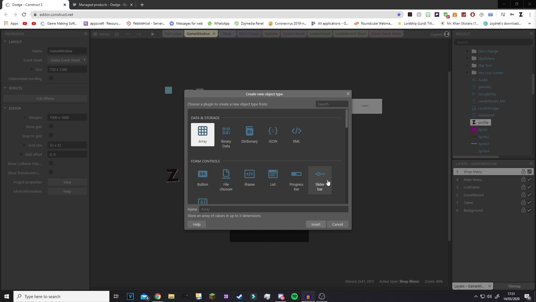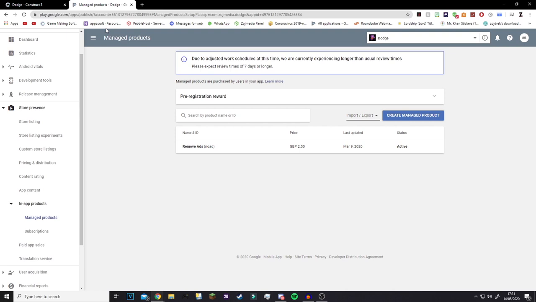In today's video we'll actually be going over how to add in-app purchases to an application that you made in Construct 3. I believe this tutorial should work for Construct 2. Your window may look slightly different, but it will basically work. One of the requirements is obviously that you need access to the Google Play console if you want to add in-game purchases to your app store game. This tutorial is particularly made for Android games on the Google app store.